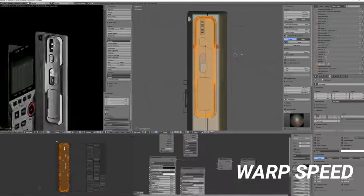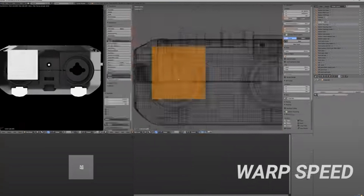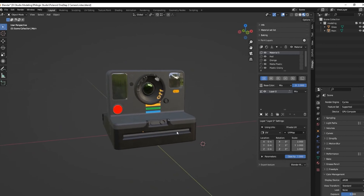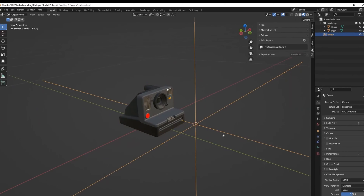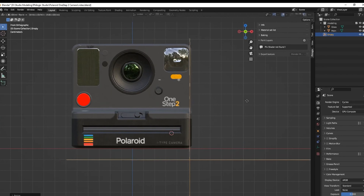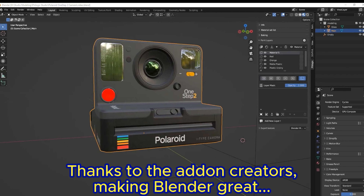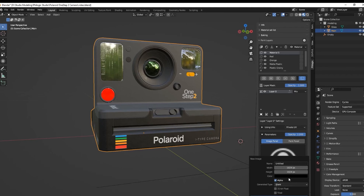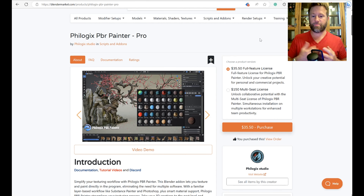Blender, once considered the underdog, is rapidly growing and improving with game-changing popularity steeped in ongoing development, largely thanks to its incredible community support. Hard surface modeling goes a long way and gives a lot of credit to the developers. These results absolutely rival any professional work done in Maya, with capabilities that are continually expanding and impressing us all. So is Blender the future of 3D modeling, rendering, and animation? It might be too soon to call, but it's giving the competitors a serious run for the money, and for us 3D enthusiasts that means more choices, more tools, and more fun.